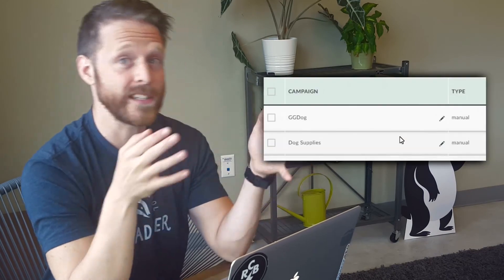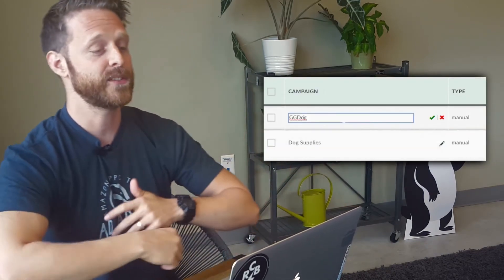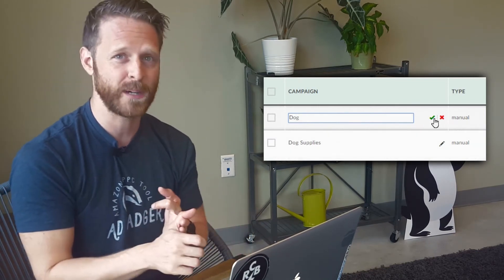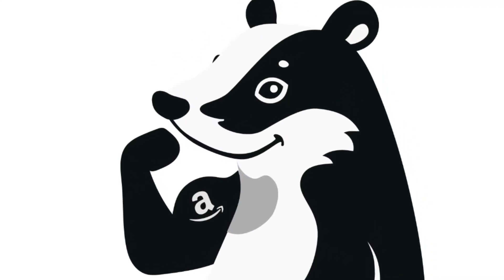The first place we're inserting these is into our campaign navigator, because we wanted to build a campaign navigator that makes doing routine tasks like viewing campaigns or keyword performance, editing a budget, or adding a campaign faster than inside Seller Central — and we've done it. I'm excited for these changes rolling out in AdBadger this month. This is Mike from AdBadger, and I'll see you inside the Badger Den.